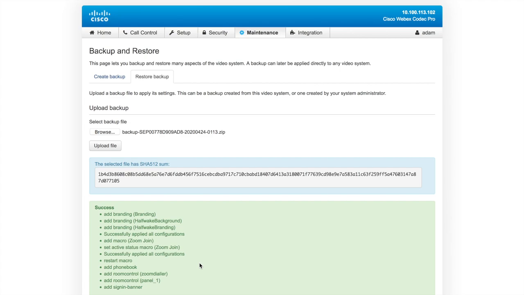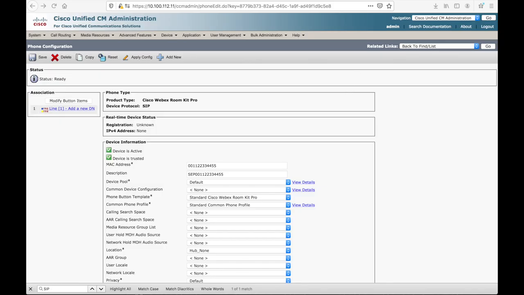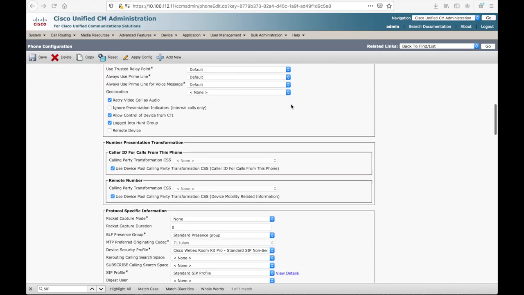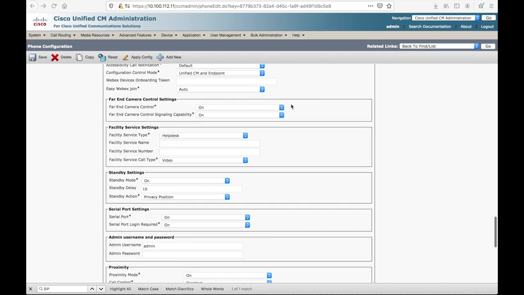So of course, this is the manual option. If you want to just grab and clone one endpoint to maybe two or three other endpoints, certainly an easy way to do it. And yeah, that's pretty much it. When you go to the endpoint now, you'll have all of these settings available right on the unit. In Unified Communications Manager, we can actually go use this backup file as a custom provisioning file.